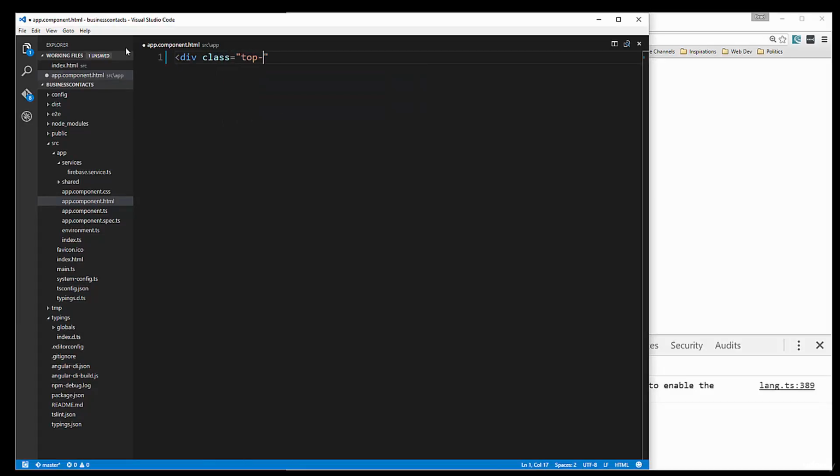We're going to give it a class of top bar. Alright, and then let's put a div with the class of row. And another div in here. This is going to have the class top bar left.